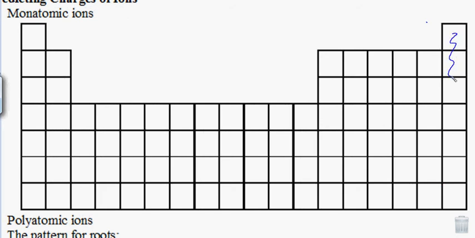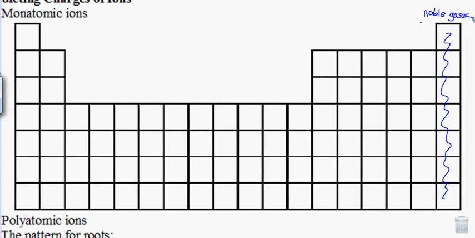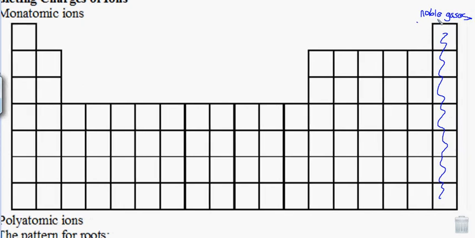So along this family, you might remember that those are in fact the noble gases. And the noble gases are not going to have any charge, so we're going to call those a 0 for their oxidation number. Next to them are some additional nonmetals, and those would be the halogens. The halogens, you might remember, will be -1 in charge, and that's going to include your fluorine, your chlorine, your bromine, and your iodine. We're not going to worry about astatine at this time.